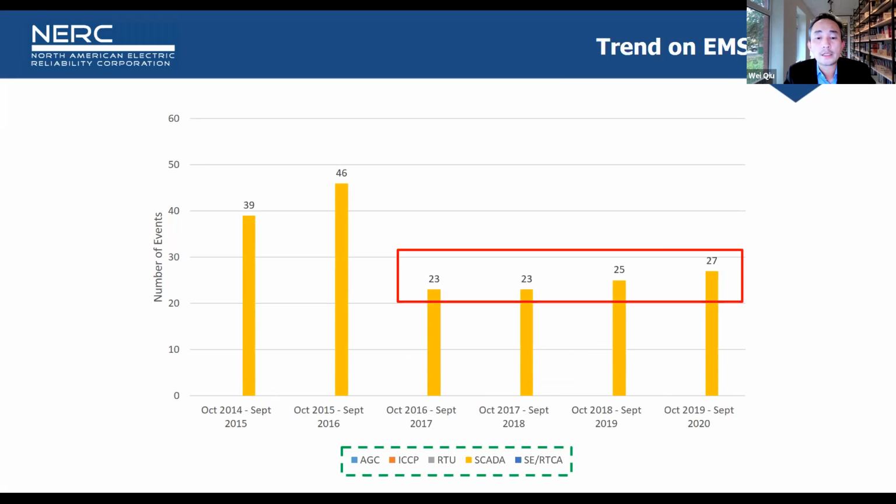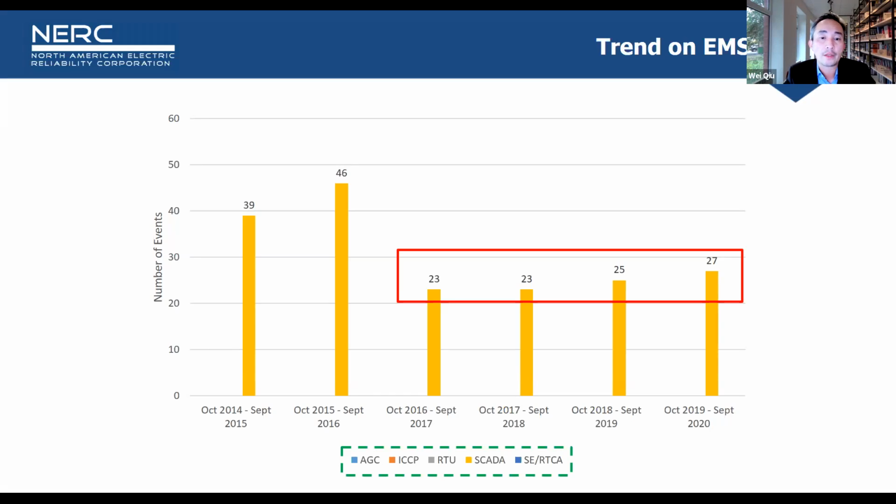The other one is for SCADA. In the current EMS infrastructure, SCADA is a core function, right? It monitors and gets all the measurements from the field and shows the status to the operators. It also feeds these measurements to downstream advanced applications like AGC, estimation, RTCA, and other offline applications. Meanwhile, it also sends control back to the field, like the AGC set point and AGC status. So it's very important.